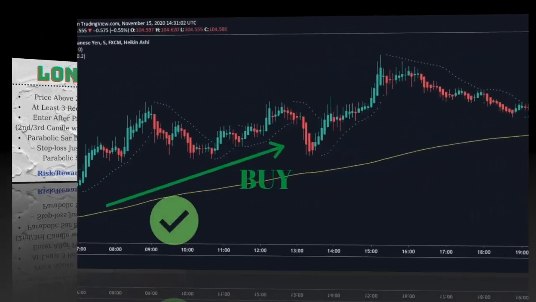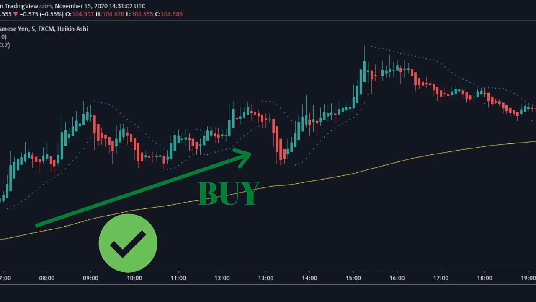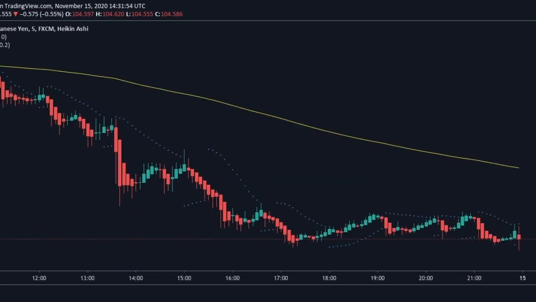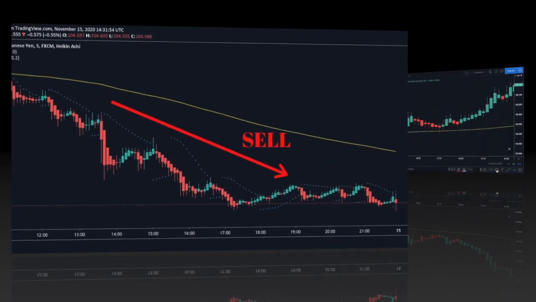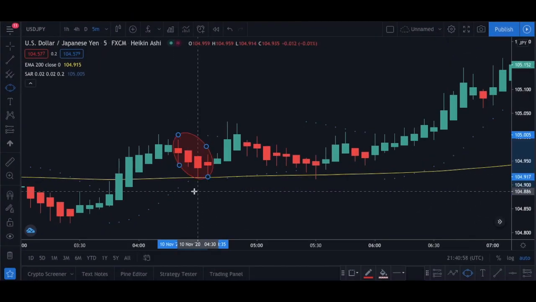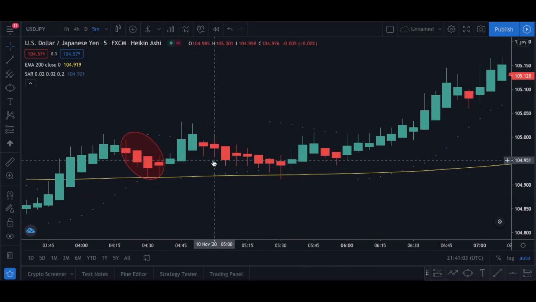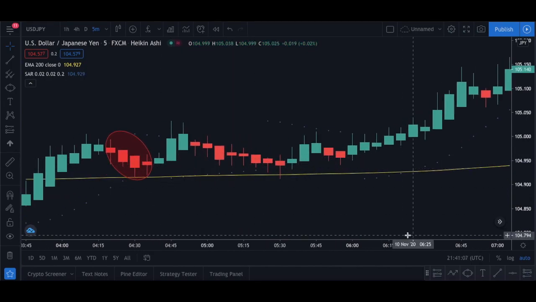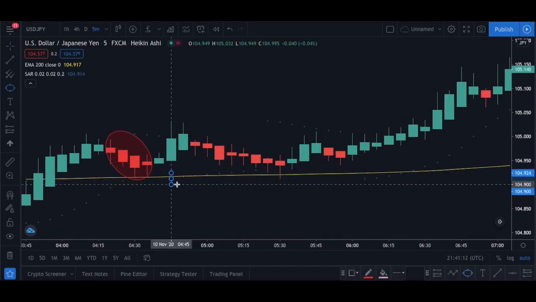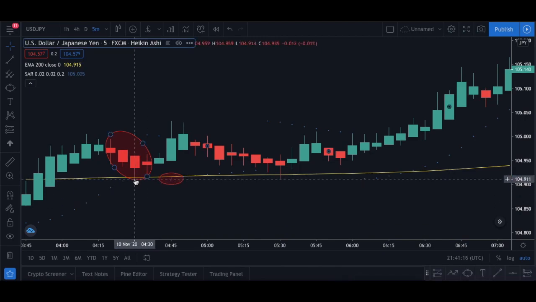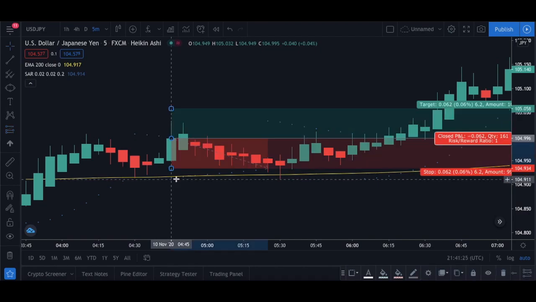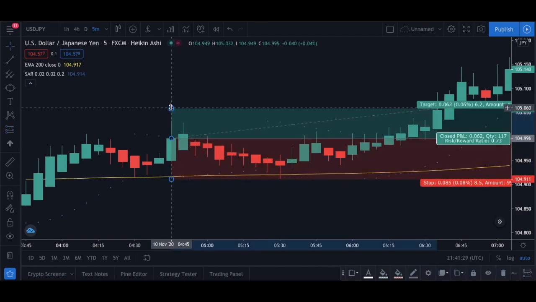In our strategy, we will only look to buy if the price is above the 200 period exponential moving average, and we will only look to sell if the price is below the EMA. While going long, we will wait for at least 3 red candles in a row, and a pivot green candle following them. We will open a trade in the closing price of the second, or the third green candle, if it matches our rules. To satisfy the rules, there shouldn't be a lower shadow in the candle, and the Parabolic Sar must be below the candle.